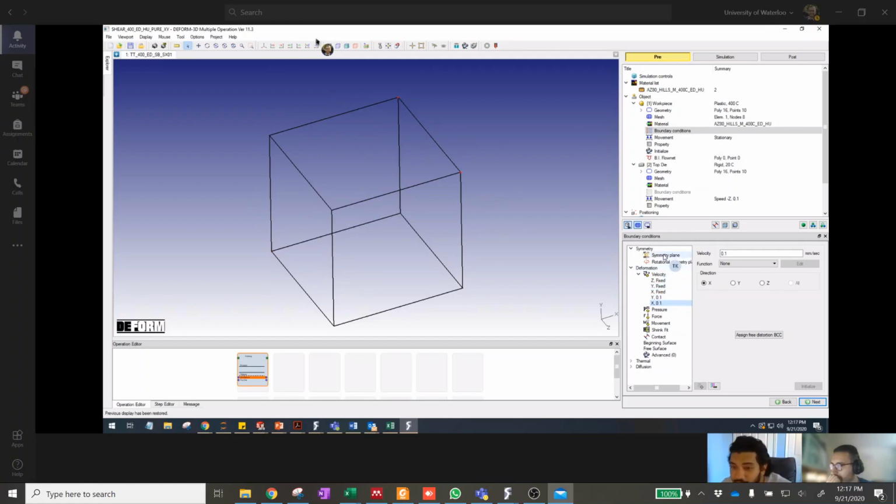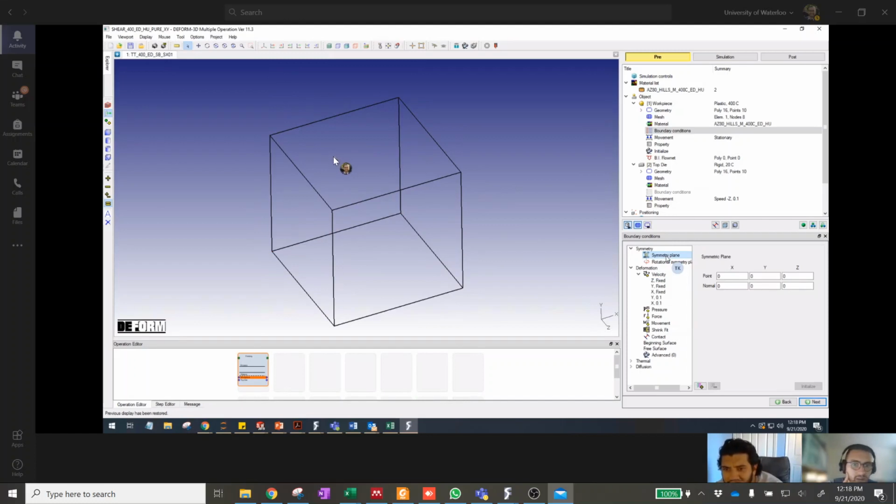Okay, so this is what we initially had, and the symmetry plane. The four nodes you've defined over here are your symmetry plane, because that will impose through-thickness stresses of 0. So how do you define the plane? You just need a point and then the normal direction. Pick this point, or any point on that face, and the right-hand rule will define the normal direction. The normal is 1, 0, 0. It doesn't matter which point you click, I don't think. Okay, point 1, as long as it's there. Normal is 1, 0, 0.